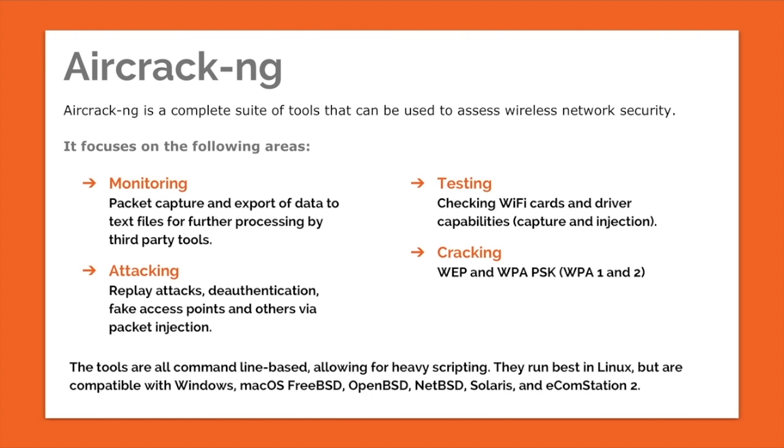AirCrackNG is a complete suite of tools that can be used to assess wireless network security. It focuses on the following areas: monitoring, packet capture and export of data to text files for further processing by third-party tools; attacking, replay attacks, deauthentication, fake access points, and others via packet injection; testing, checking Wi-Fi cards and driver capabilities, as in capture and injection; cracking, WEP and WPA PSK, as in WPA 1 and 2. The tools are all command line based, which allows for heavy scripting.